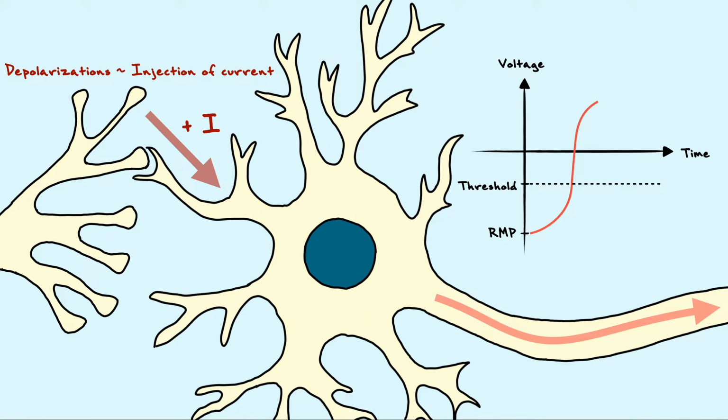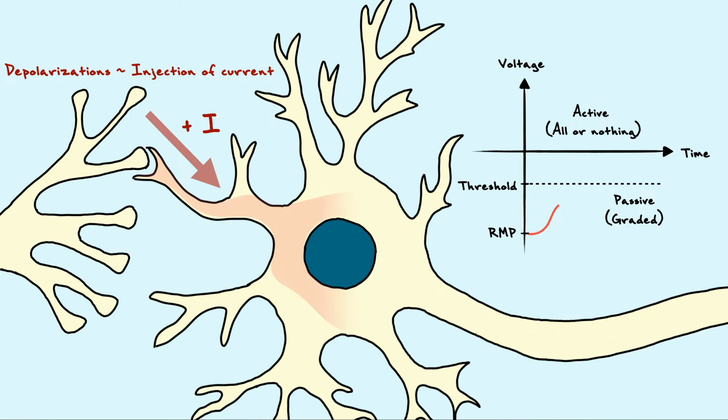The action potential is often referred to as an active response because of its all-or-nothing nature, whereas the current injections that first build up to the action potentials are qualified as passive responses because of their graded nature. Indeed, passive responses vary in size and are not sustained like action potentials. That is to say, they decay over time if they do not reach the threshold.